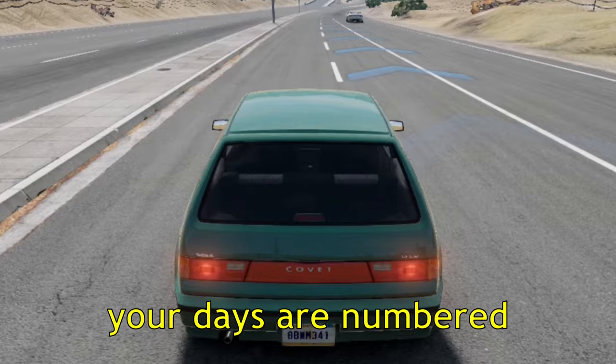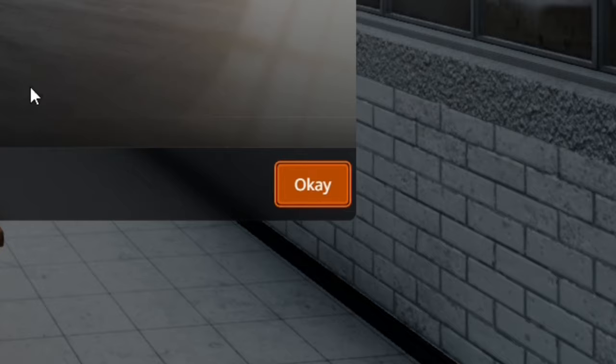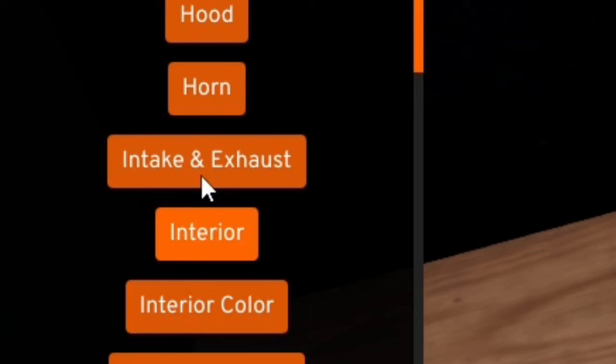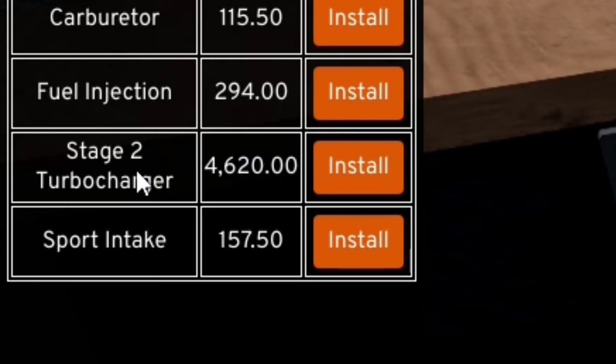Your days are numbered. Can I install ABS on the car? I think I will need that. Parts cost money. Be sure to budget wisely. No. ABS, yes. Give. Exhaust, yes. Give me like a really, yes, race exhaust. Can I put a turbo on it? Give me the stage 2 turbo and some new wheels.